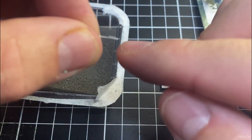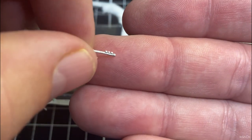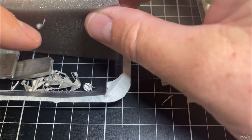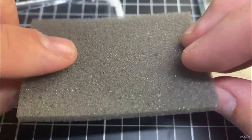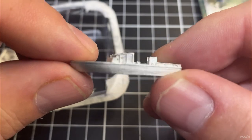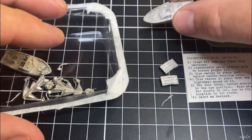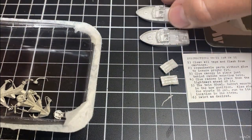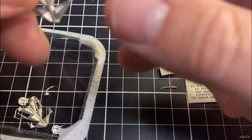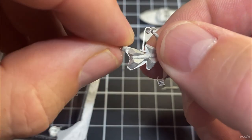There's a part here — not sure what it is yet. I'll take this piece of foam off, just being careful in case anything is stuck to it. Get the foam out and make sure nothing's stuck to it. The boats actually do look pretty good — not a bad casting. So we've got two boats, two canopies, and something I'm not sure about yet. Then there are a couple of little sprues.